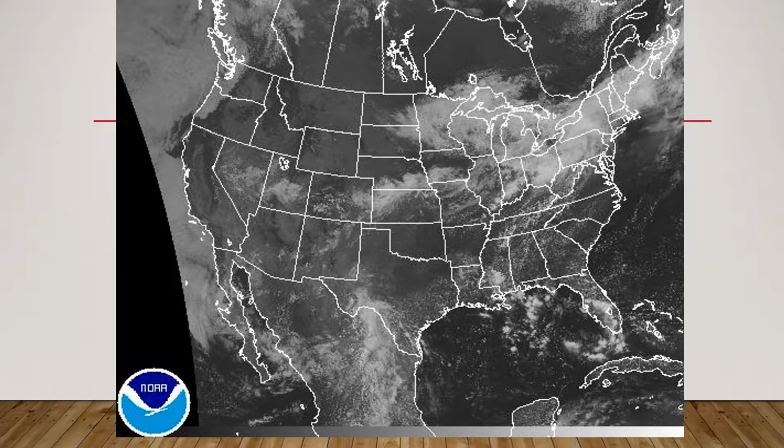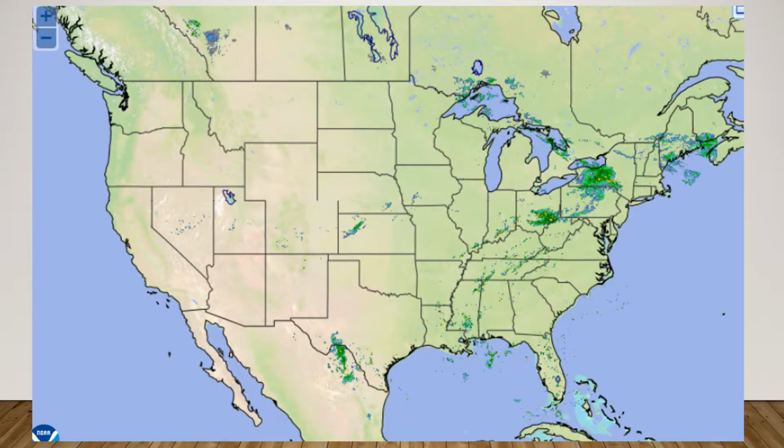This is the visible light chart. Just shows the clouds by what the light is being reflected off of it. Just basically shows the last two charts, but with no heights on those clouds or temperatures. This is going to be the radar showing the worst storms being over Ohio and New York and parts of Pennsylvania. There are also a few storms in southwestern Texas, and nothing more significant than that.